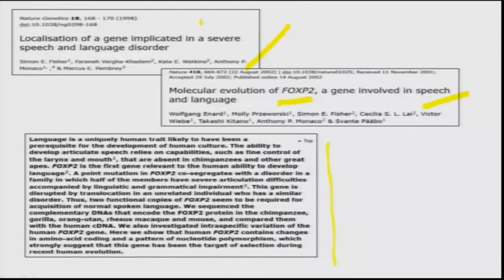you can read that. So, what it says is language is a uniquely human trait, because the kind of language that we have, no other animal has, likely to have been a prerequisite for the development of human culture, because you have what you call inheritance. You are reading about somebody, Mahatma Gandhi or Shivaji and so on. We are able to read because there is a language. So, nobody needs to tell us, we can open a book and read and understand what it is about. So, you can leave the history because of the language, otherwise you would have forgotten.